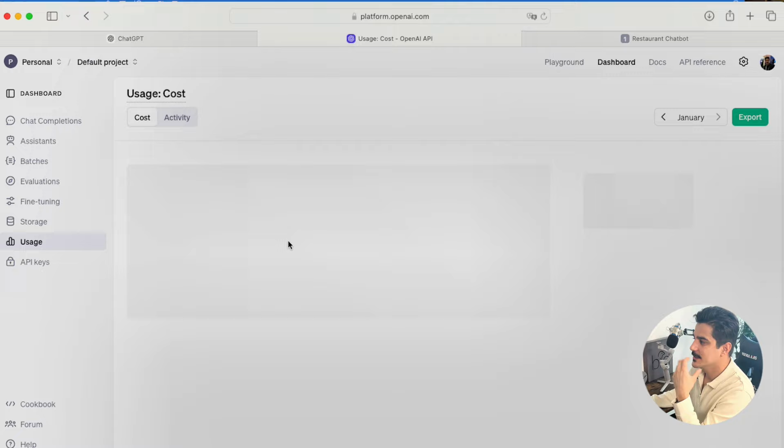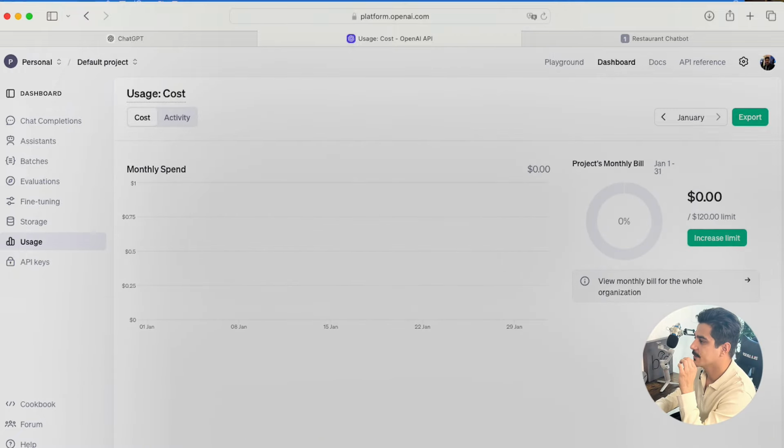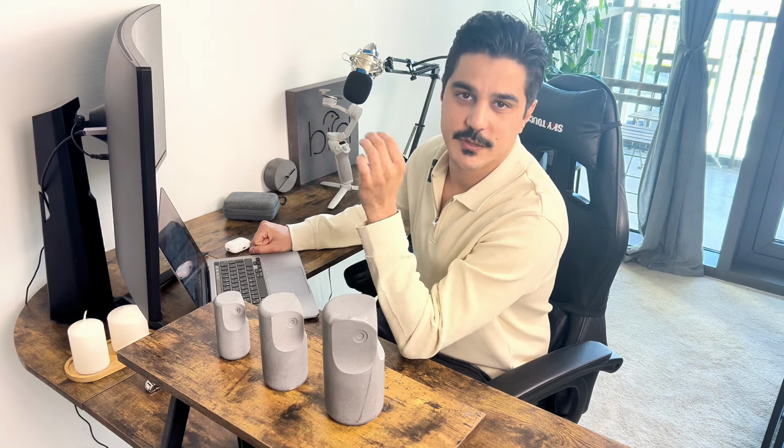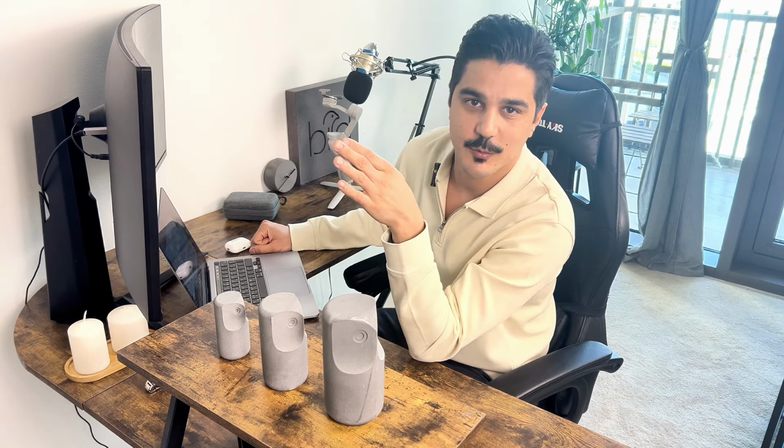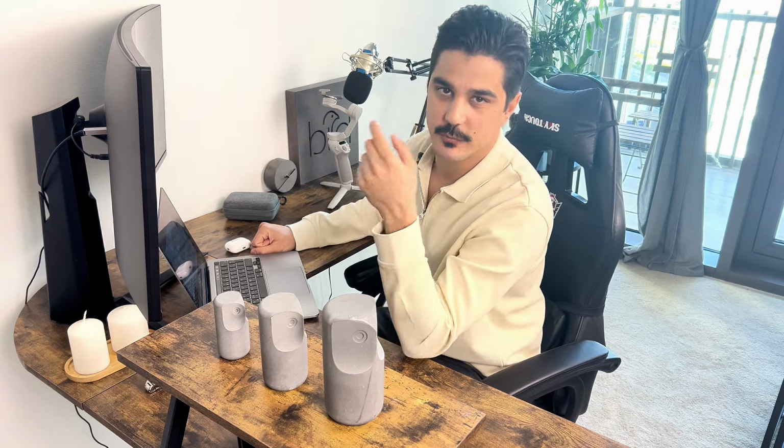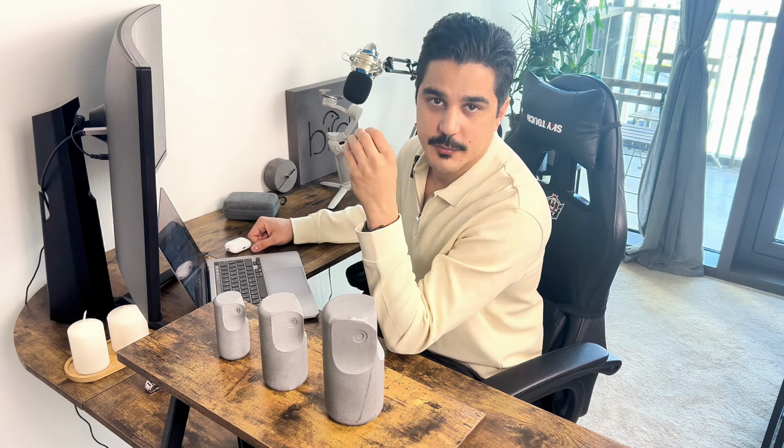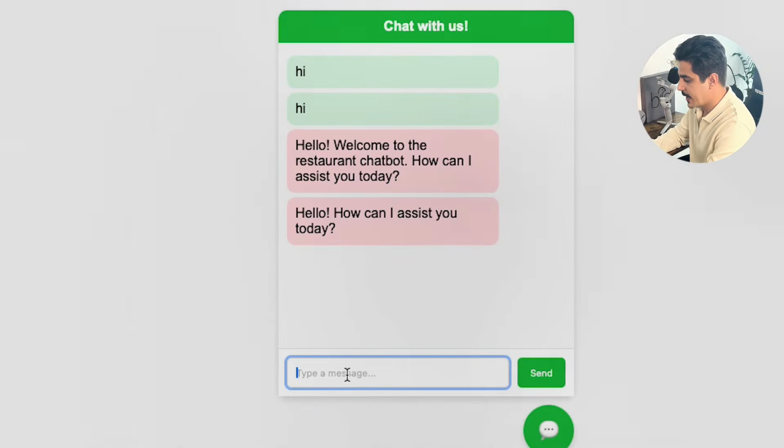After a while, you will see how many tokens you used with this AI chatbot, and you can see the prices you're paying. For this amount of usage, it will not be a huge amount of money, maybe lower than $0.0001 for each token. I'm not sure about the price for ChatGPT, but there is a hybrid answer also, for example, on the menu. So I can ask this question.